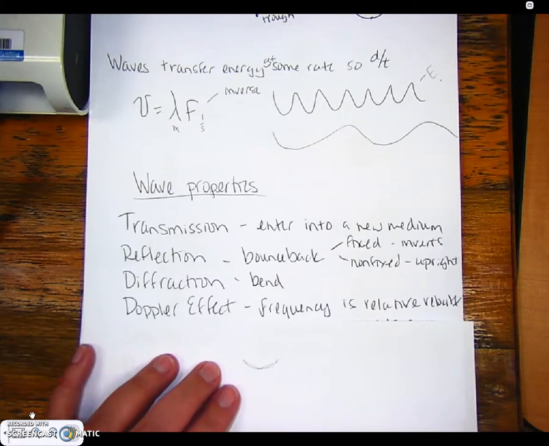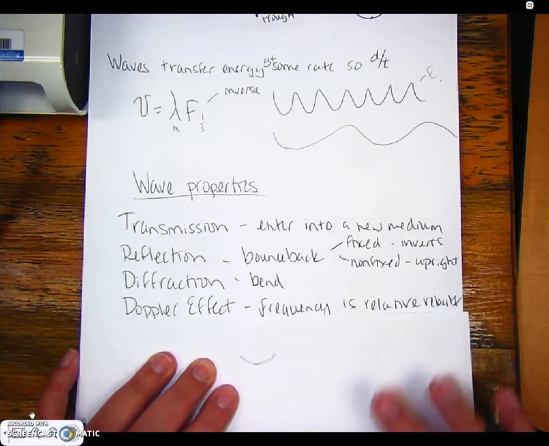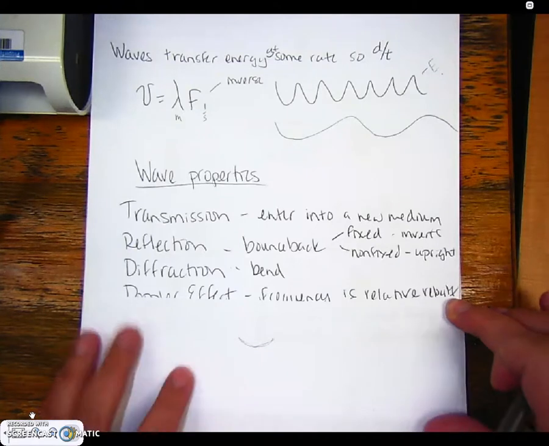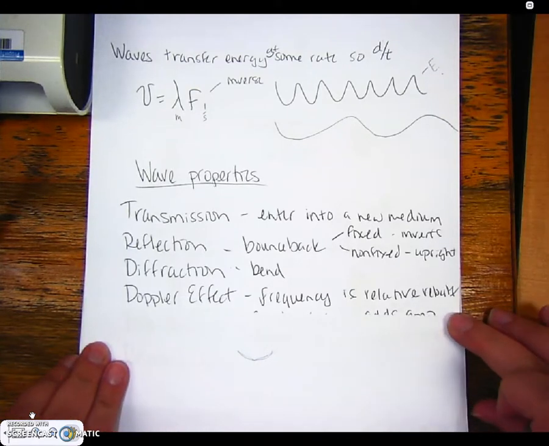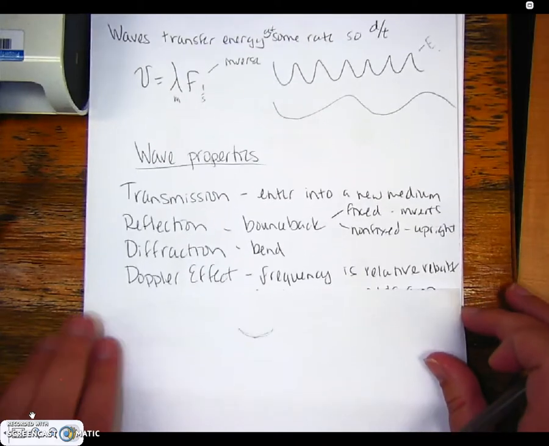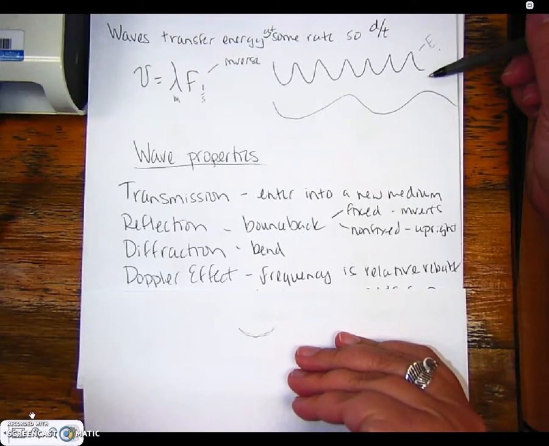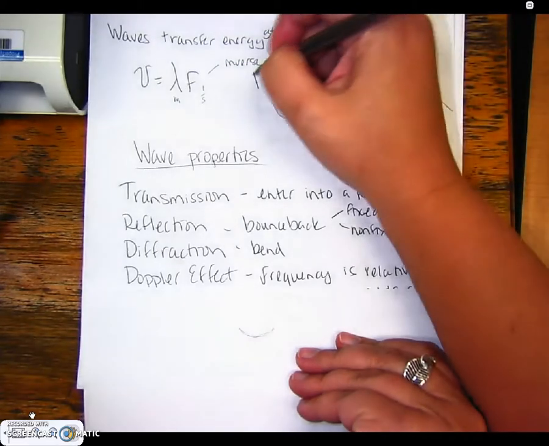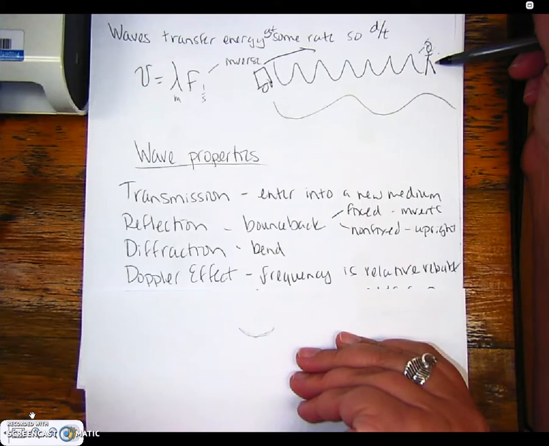The Doppler effect says that the frequency that is perceived is relative to the velocities, and that's the velocity of both the emitter and the perceiver. So if you have a fire truck driving with some velocity at you, it's going to cause the frequency of the wave produced by the siren to get smushed up between you, the observer, and the truck that's moving at you, making you hear a higher frequency.